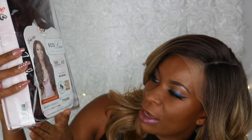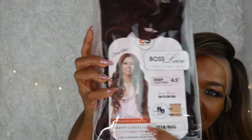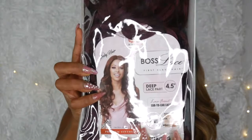Okay, now to this wig review. The name of this wig is called Cordelia. The color that I got is a TT1B burgundy. It has a 4.5 inch deep lace part. It's lace ear to ear. It has the HD transparent lace. Has a seamless blending, with baby hair. I'm bringing y'all that new. This is new. A fresh new one, honey.